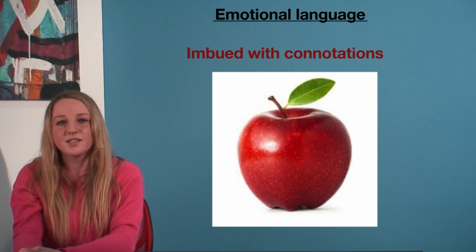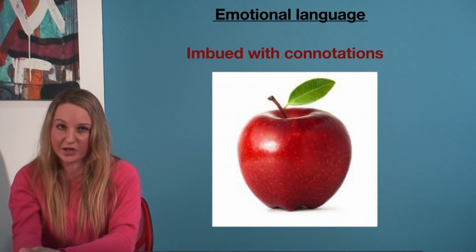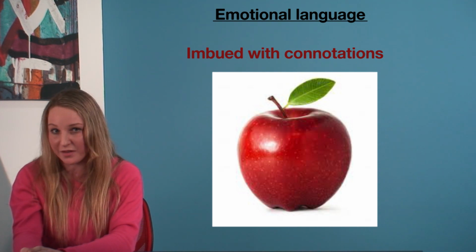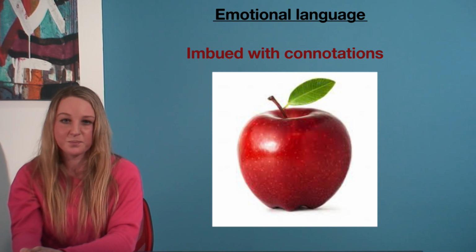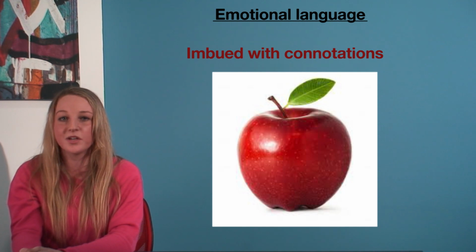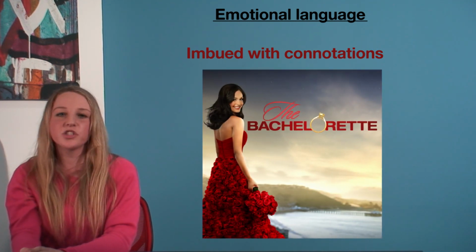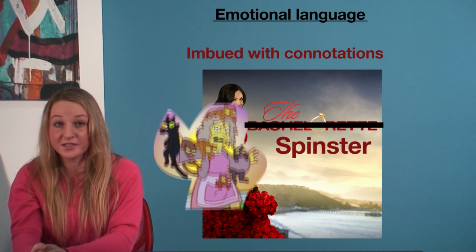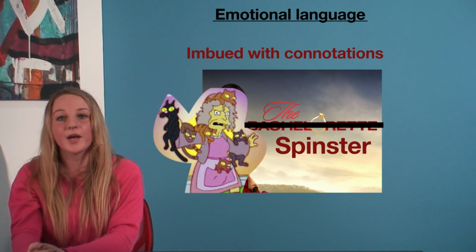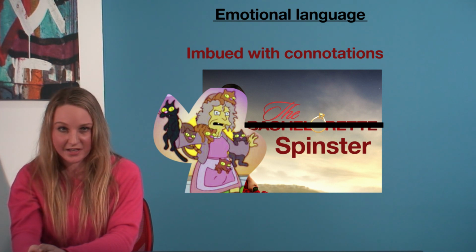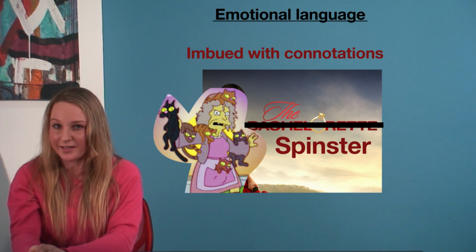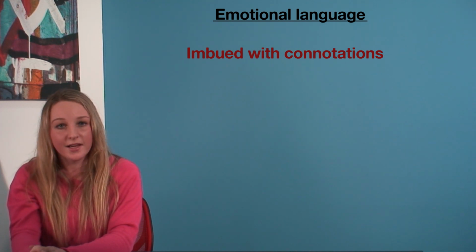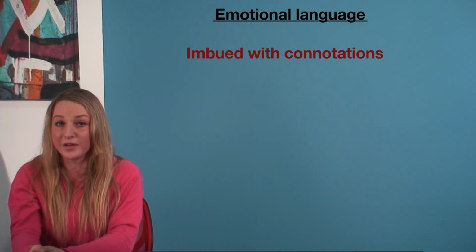Most of the time, this doesn't do anything to change the meaning of a piece, but when those connotations are particularly positive or negative, they can be significant. Here's an example of these connotations at play. Imagine if the Channel 10 show wasn't called The Bachelorette, but The Spinster. Suddenly this woman who has 20 men vying for her affection isn't portrayed as young and appealing, but old and unwanted. Words like pornography are a perfect example of this loaded language.